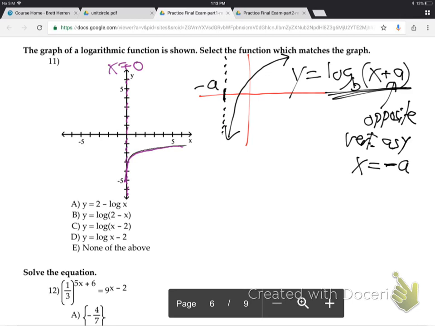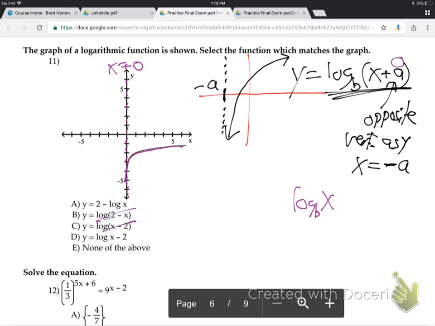So what that means is there's 0 in the parentheses, meaning there's nothing in the parentheses. There doesn't even need to be parentheses. There's just log base b of x. Nothing in x's world with it. So no way on B, no way on C. See how they have numbers in the parentheses with x? That would move the vertical asymptote. That's not right. It's not been moved. It's centered right at 0. So there's nothing in the parentheses with x. You realize that A and D are still candidates.